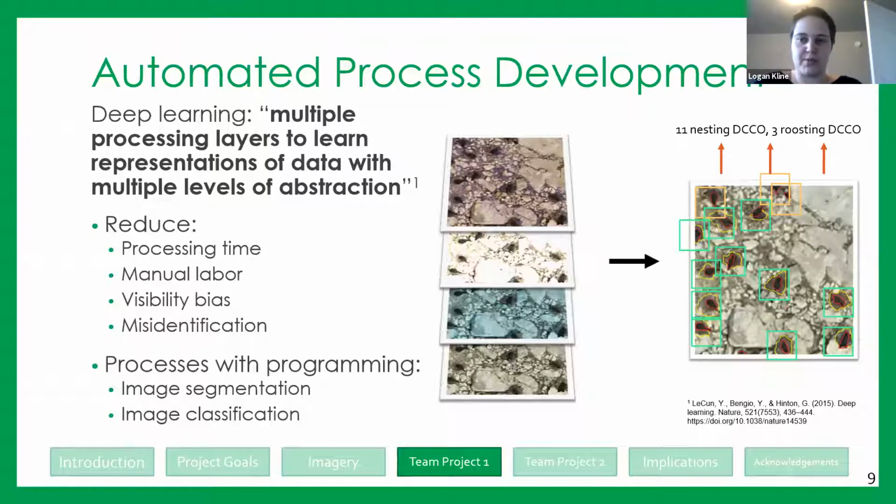First, we'd like to reduce the processing time and manual labor it takes to interpret survey imagery. More than that, we want to reduce visibility bias and misidentification, as well as be able to quantify that bias and understand how to reduce it through improved algorithms. The trick here is to provide enough information for the computer to reliably identify a target, or a bird in this case, which means lots of images and context that are representative of the focal object.